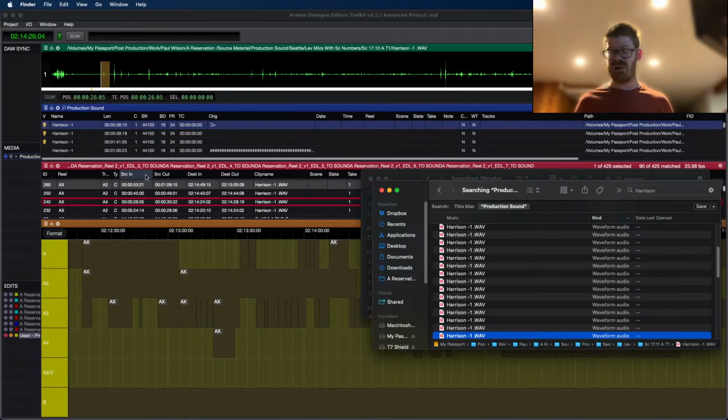Source in and out is where in the piece of audio the clip has been cut down to, that in and out point of that trimmed audio file. And then the destination in and out in Kraken is where in the timeline the in and out points are.